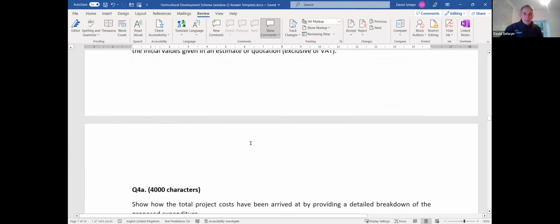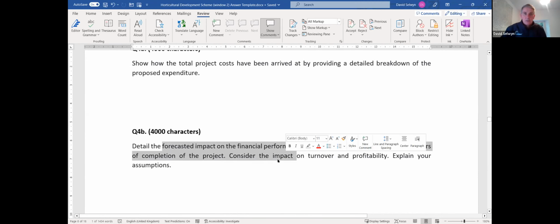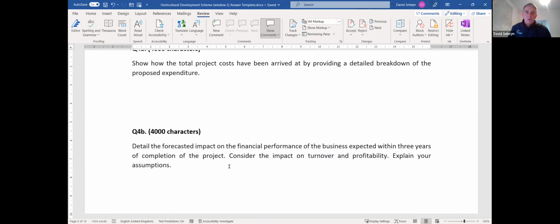So this is where you get the chance to really take your financial forecasting to pieces. You will have done a financial forecast, so don't just do last year's turnover plus 10%. It's lazy; that's what your accountants do for you. You don't want that. You want to know how many additional products. What's your pricing? Previously I've had an issue with grant people saying you haven't mentioned your pricing, you haven't mentioned how much a product costs, so how can we assess whether you're going to increase your turnover or not? So mention your pricing, mention how many units you're intending to sell.